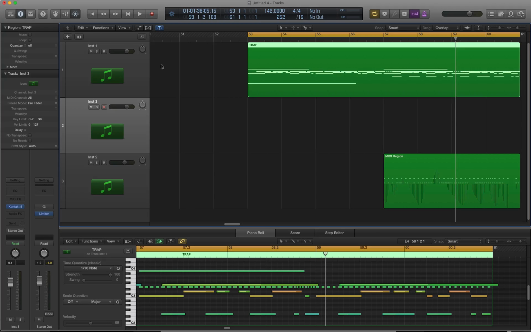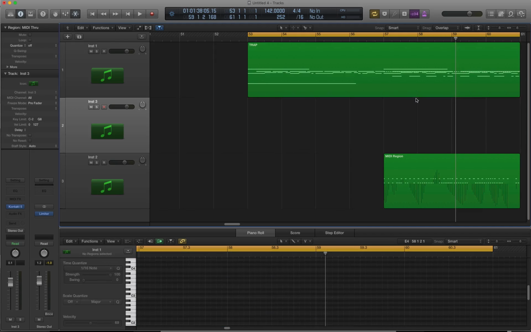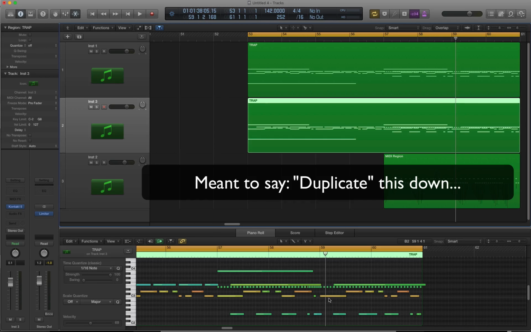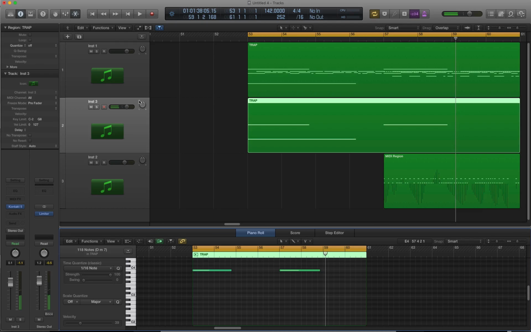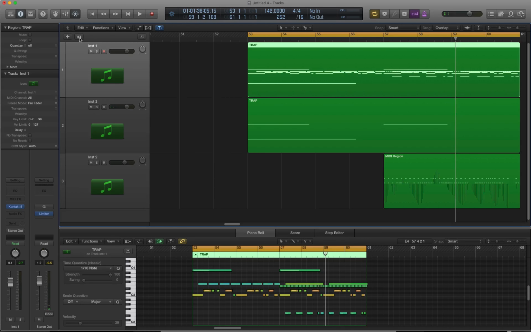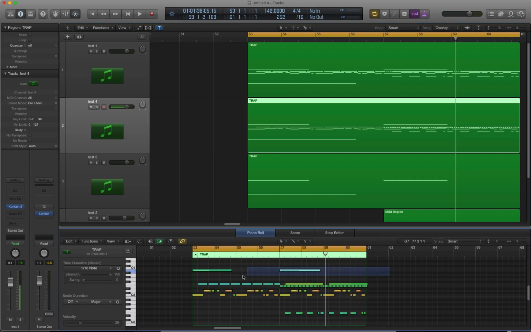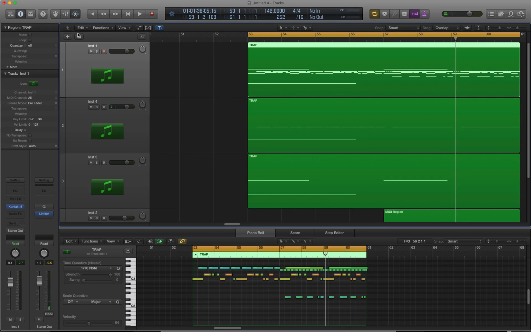In Logic, you can duplicate. I assume in most DAWs you can duplicate. So just literally duplicate your layer. You're going to have the same Kontakt instrument open, and you're going to be on the same kit. And you're just going to drag this down and get rid of everything on this except for the top layer. Okay, we're going to do it again. Go up to the top one, duplicate it, copy itself down, and this time we're going to remove everything except for the next layer. We're going to repeat this process until we have everything separated.